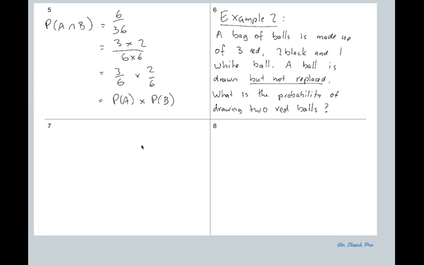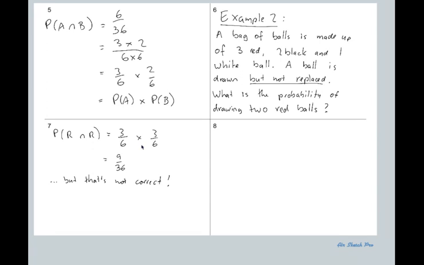Easy enough. Now, if we used our logic here, we would say the probability of red and the probability of red again. Okay, so there are 3 red balls in the sack. So we would say that 3 on 6 would be the probability of red. And then we multiply it by 3 on 6, which would give me 9 on 36, which could be simplified. But it's not correct.